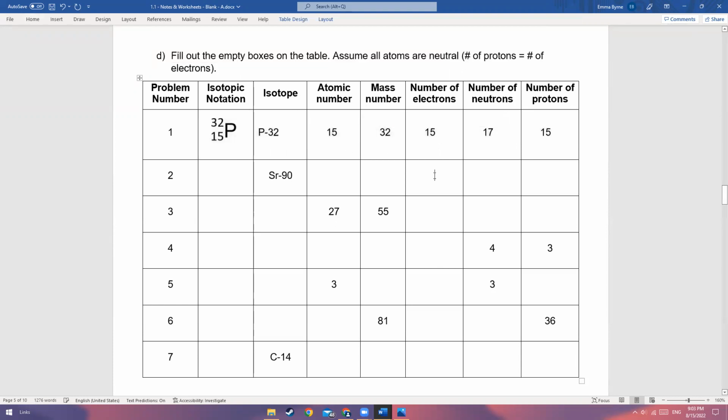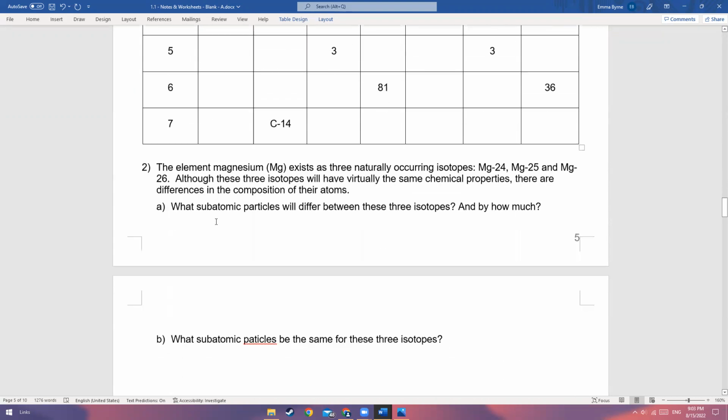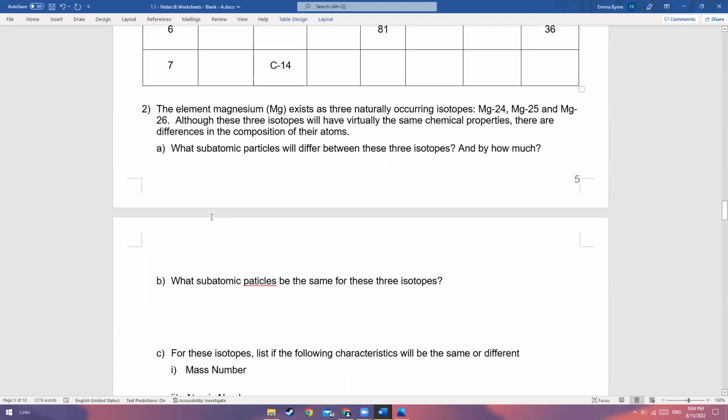Just to center those. And so what I would like you to do to earn the rest of your participation points is to use what you know and fill in the rest of this table. And the answers will eventually be posted in D2L so you can check yourself. But I will continue on with you in these next couple questions.